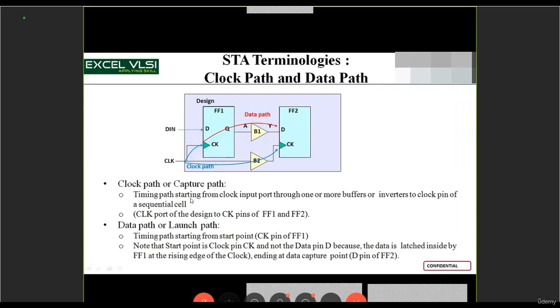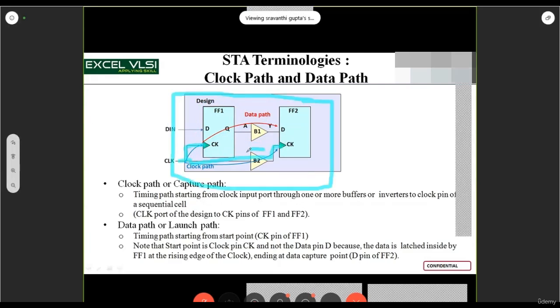The clock path is the timing path which starts from the clock input port through one or more buffers or inverters to the clock CK pin of the capturing register, with some buffer delay. So when you are considering these two paths, the delay also is getting added. The clock path is the clock propagating path, and the data path is obviously from the CK pin of the sequential cell, because the delay value of that particular cell depends upon the CK to Q arc, that is the timing arc or the delay arc.